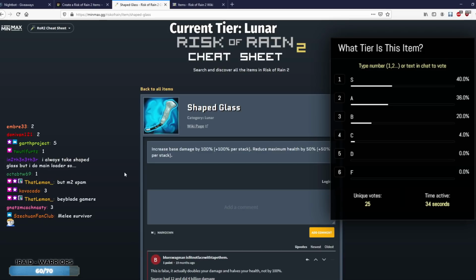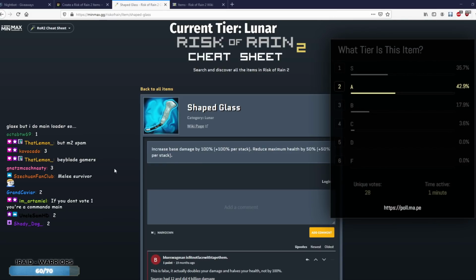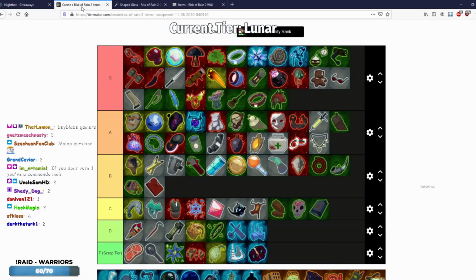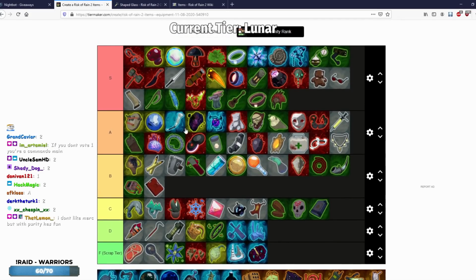I always take Shaped Glass, but do I think that it's S tier? I don't know. That's a little rough. The whole one-shot protection thing. Oh, there we go. All right, 2 people voted for A tier and put it over the edge. So this is A tier Shaped Glass. I think that's pretty fair for the item.